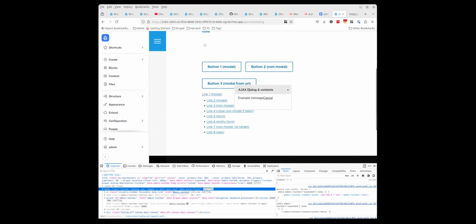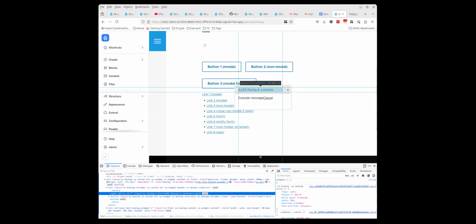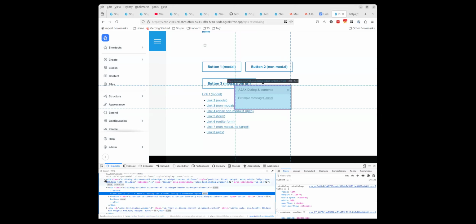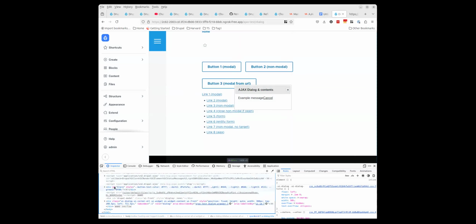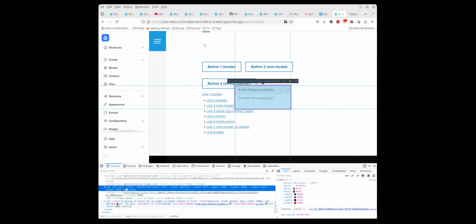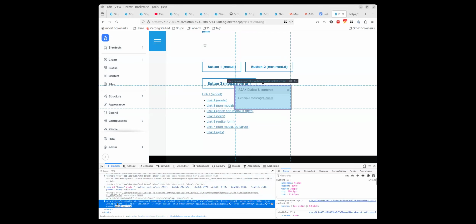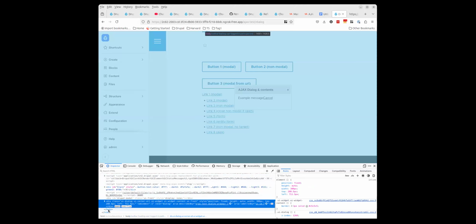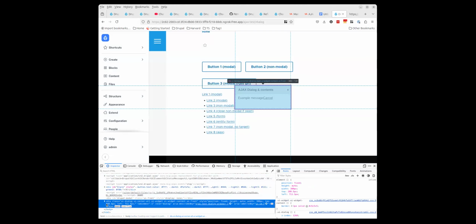All right, so if we look at it in the browser tools, here's the div, and it's down at the very bottom of the body section. So it is a top level section of the page.